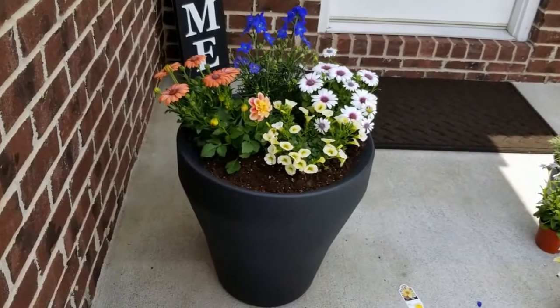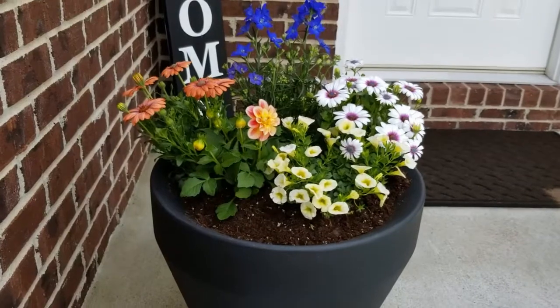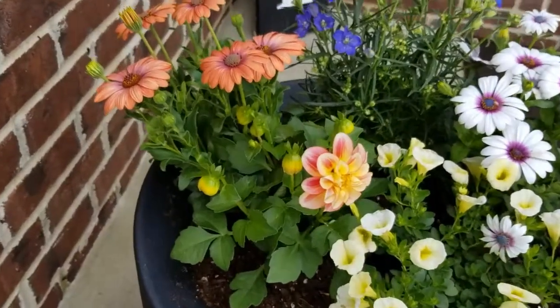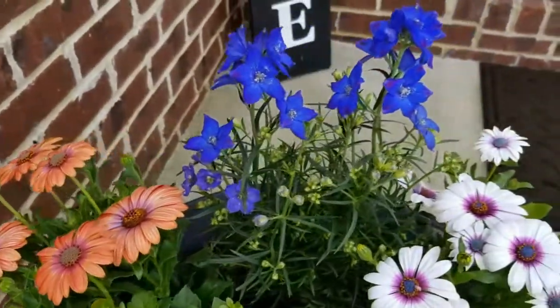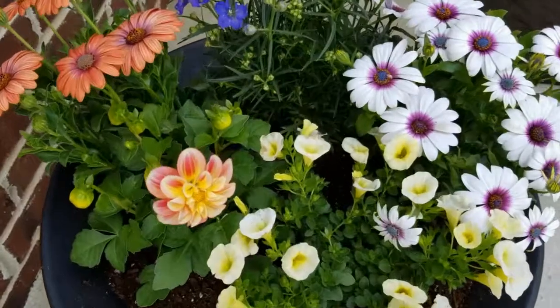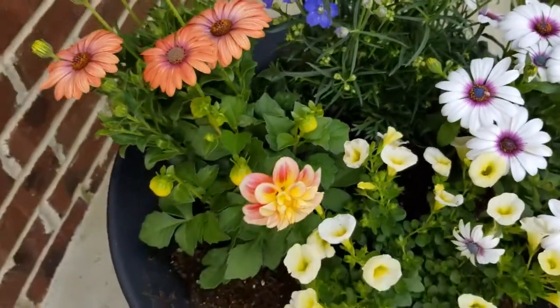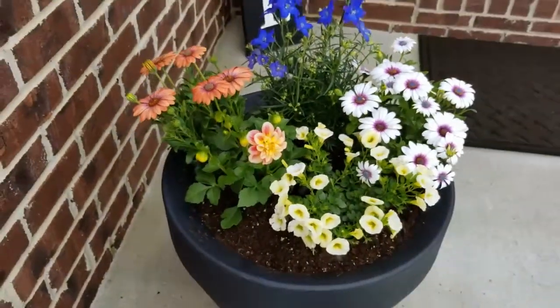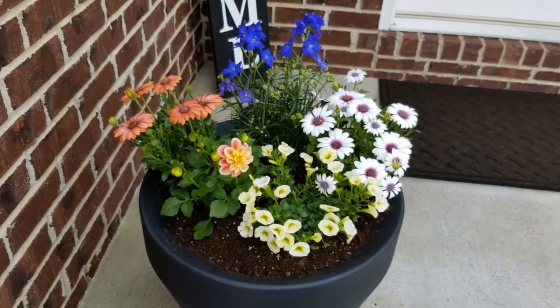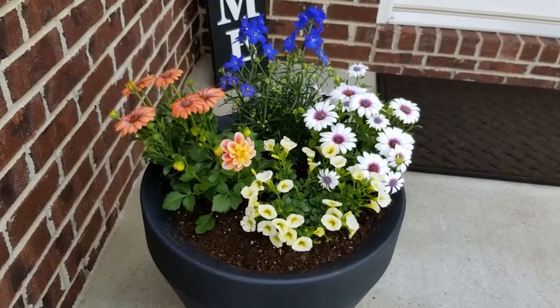Guys, I got the first one planted up and I think it turned out really pretty. I love the mix of color. Now you can see a lot of space showing, a lot of soil showing right now in the front and in the center. I did space these five plants out. I gave them room to grow. You could plant more plants in here, but I really like to give, especially these annuals, some room to grow because they'll grow quickly. Just in a couple of weeks, these super bells will be mounding up and growing over the edge.